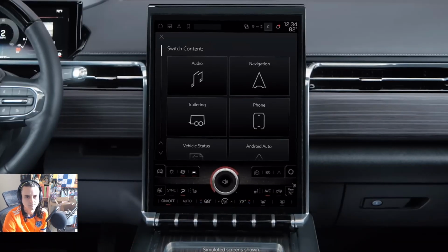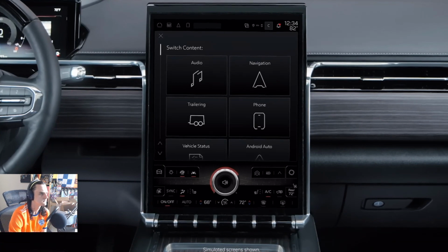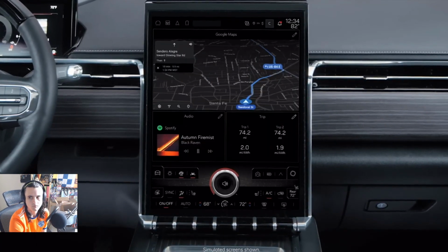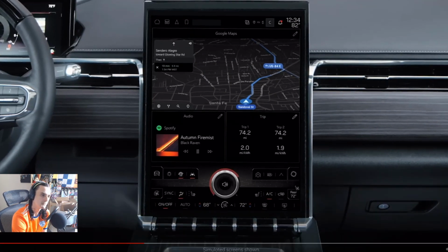The touchscreen offers a user-friendly experience where icons can be organized just like on a smartphone. The screen can also be split to operate up to 3 apps simultaneously. Okay, that is cool, because I think one of the big complaints with even these newer EV infotainment user interfaces is they'll do what they can do very well, but you can't customize a lot. Like even on the Lightning, you can only have something on the left 60% of the screen and then something on the right 40%. So cool that they're showing you can put multiple things.